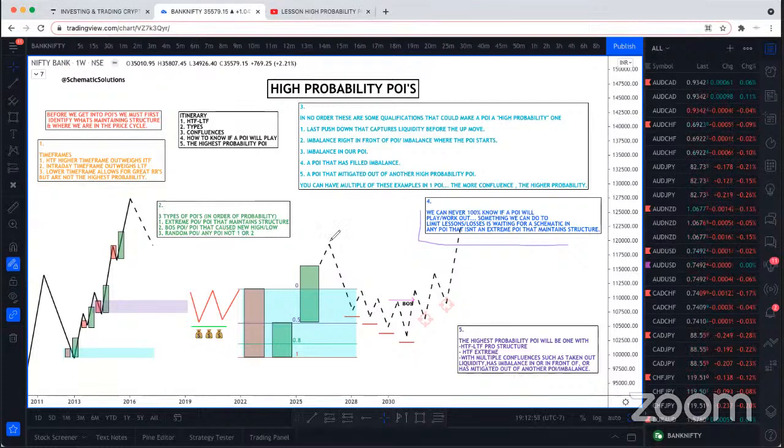And then last but not least, just understanding what's your highest probability point of interest. Does your highest probability point of interest look like mine, or does it look a little different? Keep in mind, all of our confluences, all of our confirmations, they don't have to be the same. They can be relatively different. So just make sure you understand. And once you have your highest probability, backtest it, forward test it, trade it, and really learn to take advantage of the opportunity. But pretty simple, family.